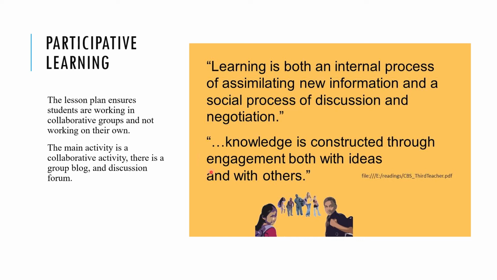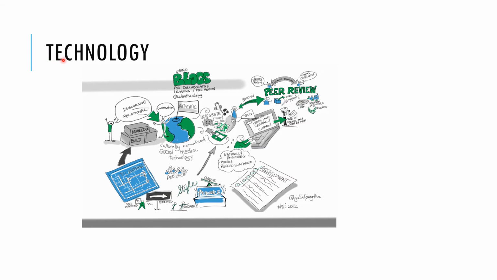It is important to understand that knowledge is constructed through engagement both with ideas and with others. One other factor that would need to change is the view of technology. Technology can be used to support reflection. Hence, different types of media can be used to assist students in reflecting and growing. Muncie noted that one benefit of blogging versus paper journal is the ease of accessibility of the blogs and the ease of providing feedback for the tutor.